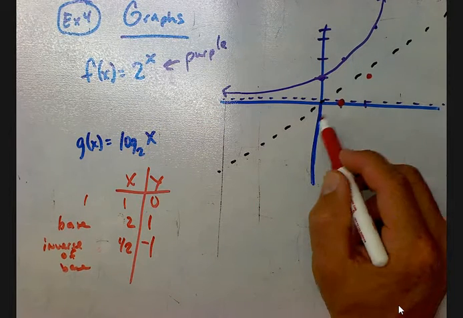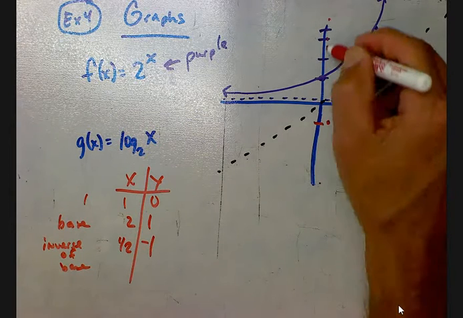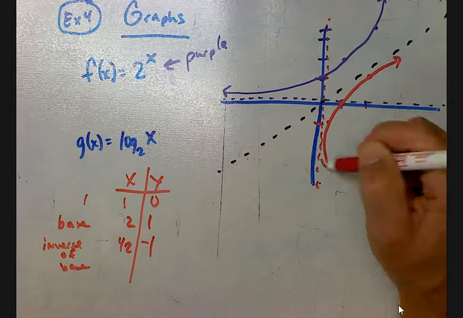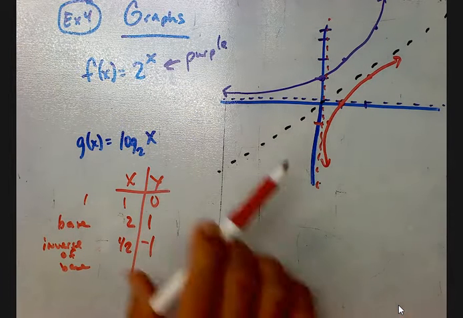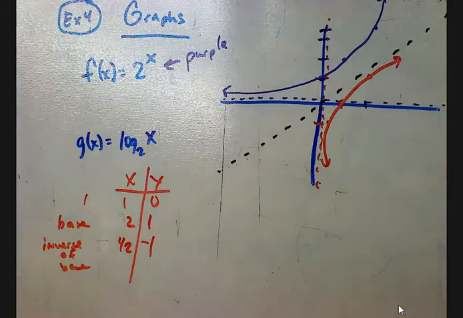And the graph, by the way, I forgot to mention, there's a y-axis asymptote coming right down here. So this graph is going to look just like that. And since these two graphs are reflected over the line y equals x, or the line y equals x is like a line of symmetry for those two things, they are inverses of each other.